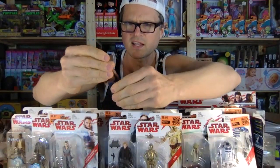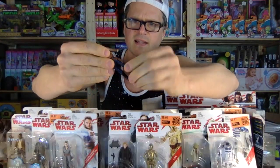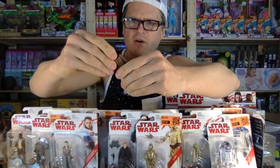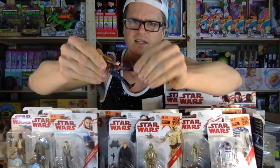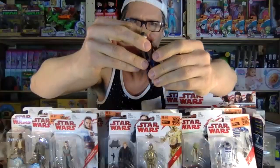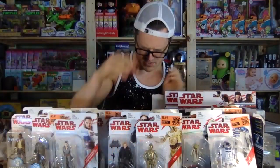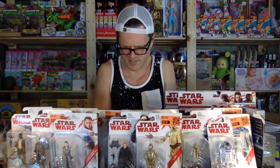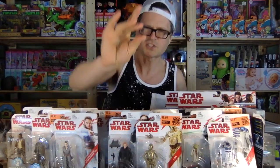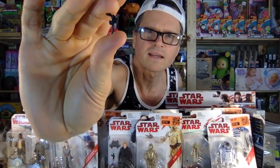I guess I better put on my glasses. So what unusual articulation. He just has arms that turn around, but his legs spin. I guess his wrists twist outward and no waist. Interesting. I've never seen points of articulation quite like this combination. And his gun is smaller than any gun that I've opened up this week. They really shrank down the weapons to tiny, delicate little things. That's quite small and delicate.